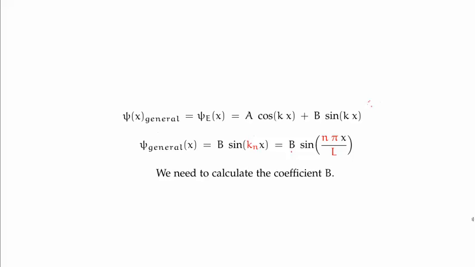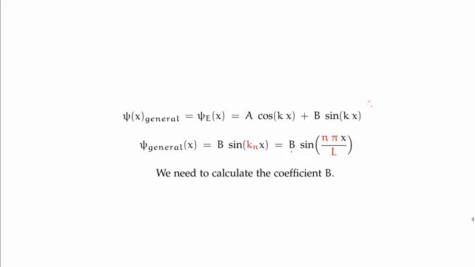Welcome back. So in the last section we started with the general solution to the time independent Schrodinger equation, and we applied the boundary conditions associated with a particle living in an infinite potential well extending from x is equal to 0 to x is equal to L. The first boundary condition set A is equal to 0, and the second boundary condition calculated the functional form of the wave number k, which is n pi over L. And I note that k actually depends on an integer n, and we're hinting at quantization here, but we'll come back to that later.